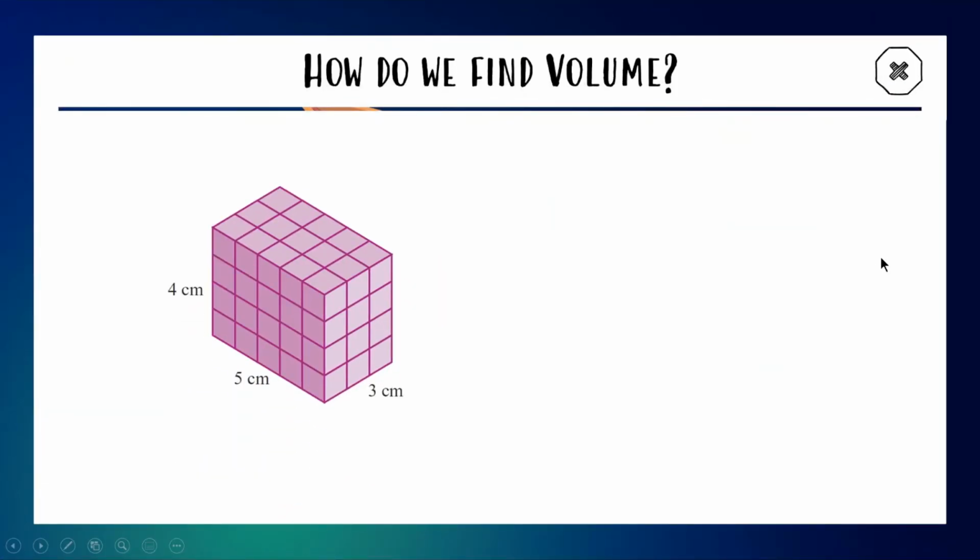Okay, so if we're being asked to find the volume of a solid, like this rectangular prism, for example, we're really being asked how many cubic centimeters are there in this block. Okay, so how many of these are in this? Now we could obviously just go through and count, 1, 2, 3, etc. But counting is going to take a long time. Let's try and find a shortcut to figuring out how many cubes are in this block.